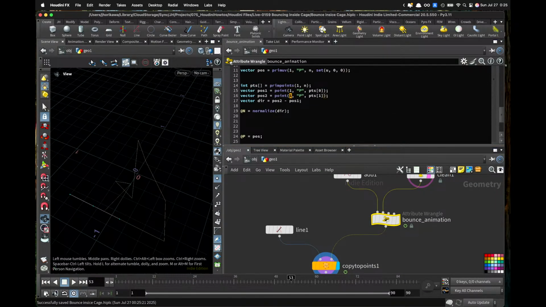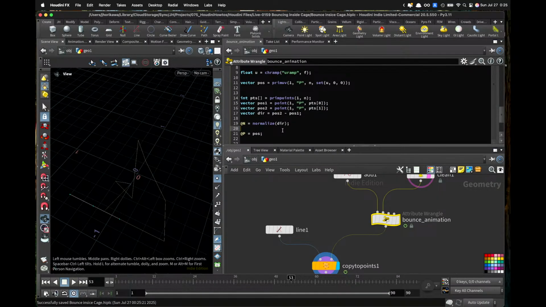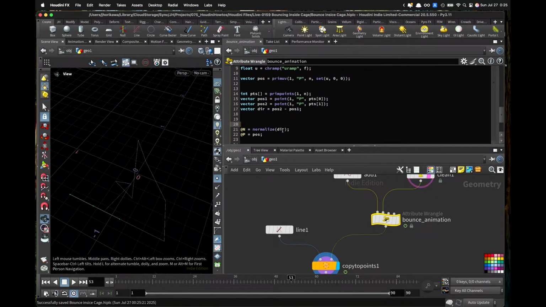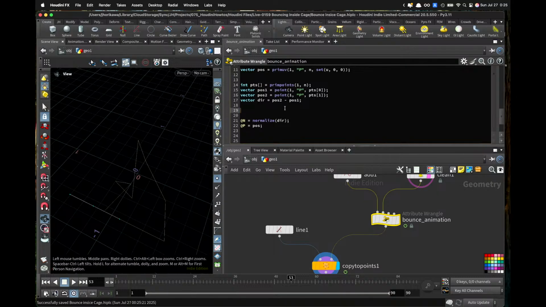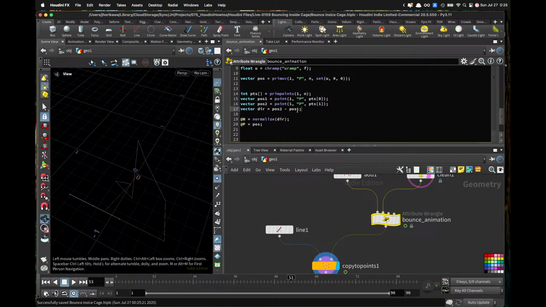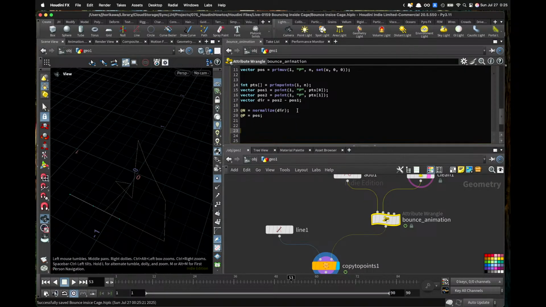In order to control the p scale value, I think I could use this f value again. So let's create an additional ramp parameter for the f value in order to control the p scale value, which is going to be used to control the length of the line.